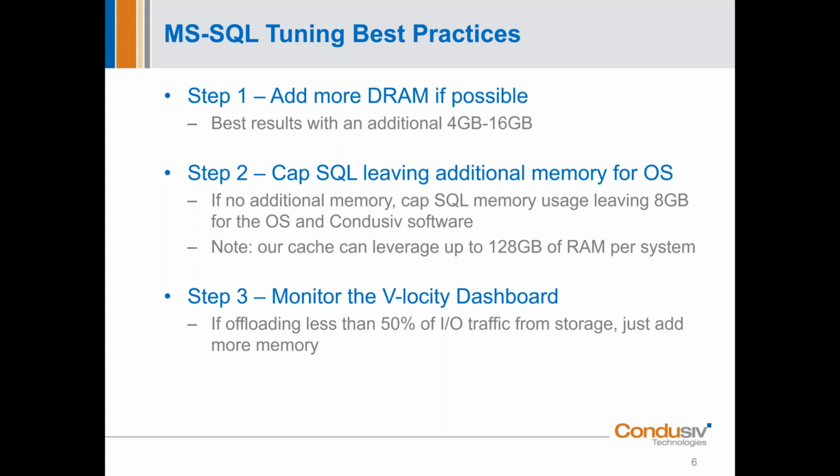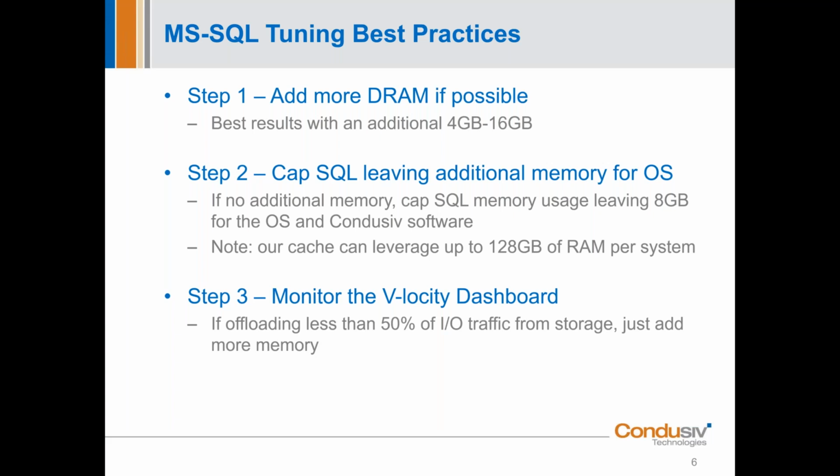So for best results, my recommendation is to cap the amount of RAM that SQL takes for its own form of caching or buffering. On busy database servers, if you can leave 16 gigabytes of RAM free, you'd have a Velocity cache size that would be big enough to really make that machine's performance fly in most cases. And if you can't spare 16 gig, leave 8 gig. And if you can't afford 8 gig, leave 4 gig free. Even that is enough to make a difference. But if you go much smaller than that, the cache size would probably be a bit too small, and any performance improvements that you would see would be limited. I hope that makes sense.